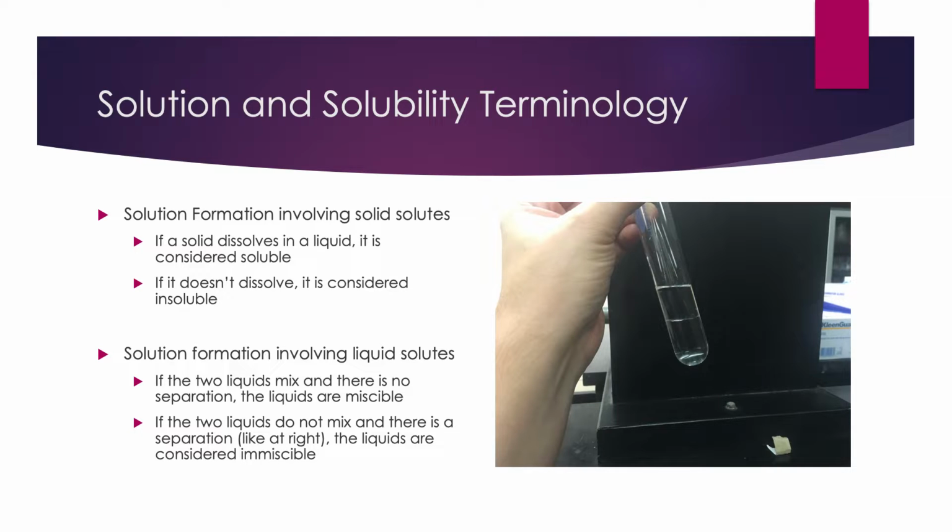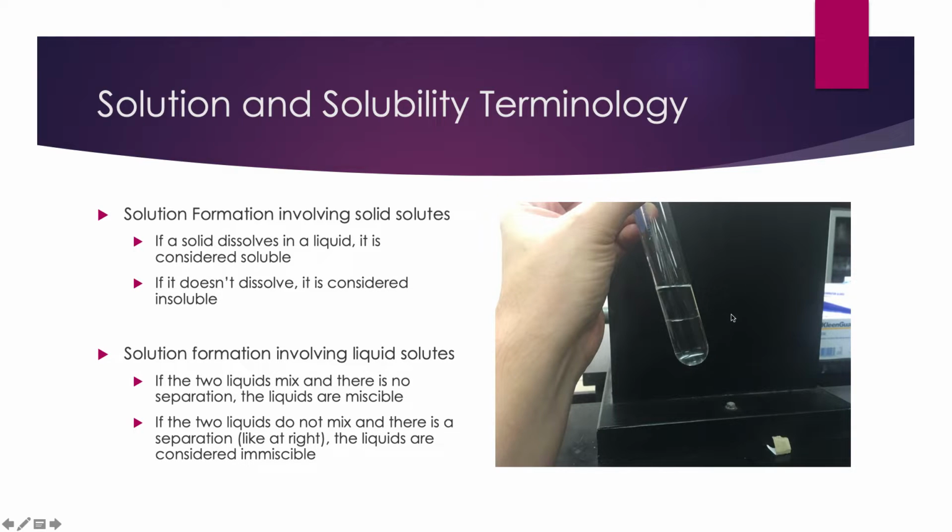And we basically know that things have formed a solution because all of the liquids are going to look like one kind of cohesive solution. If two liquids don't mix, there's going to end up being some kind of separation, kind of like what you see in the image here. You kind of see a layering effect going on in this. There's an actual two separate layers to the solution or the mixture that you're trying to create.